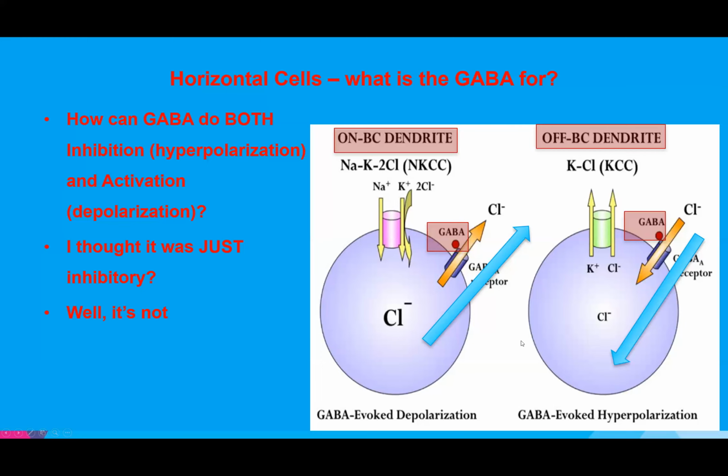I find this cool because I know it's complex, but it's showing you that there's a method to this madness. And I will explain why we're even doing this. When people figured this out, which is not obvious, they were like, wait, what's going on here? This doesn't make much sense. It would be so much easier if GABA was just the inhibitory neurotransmitter to the photoreceptor.